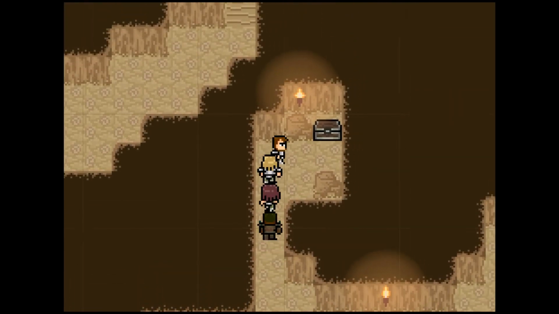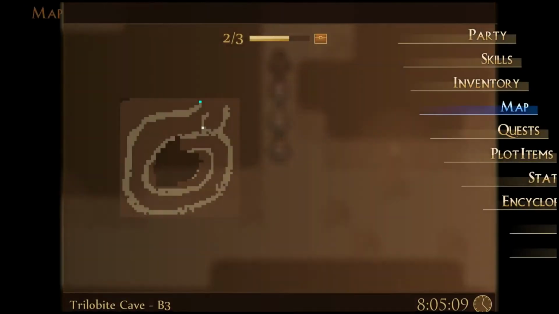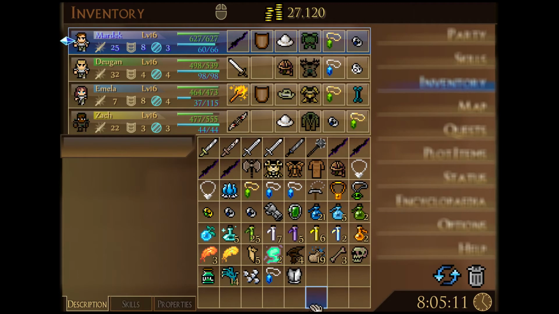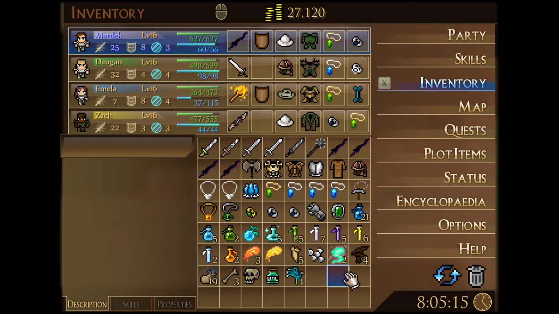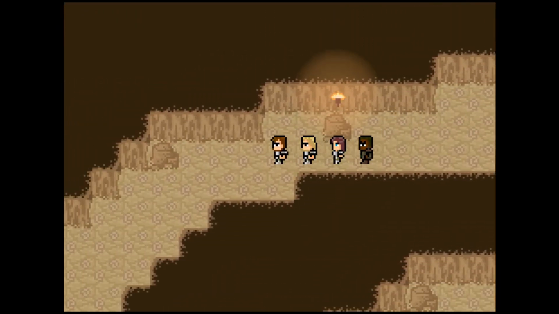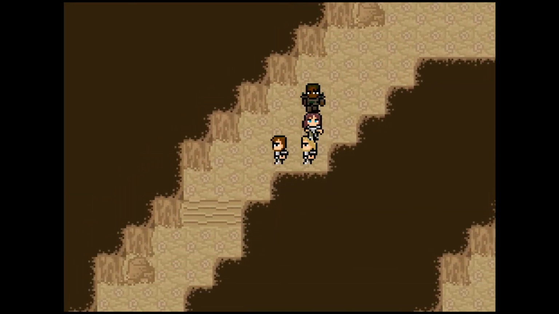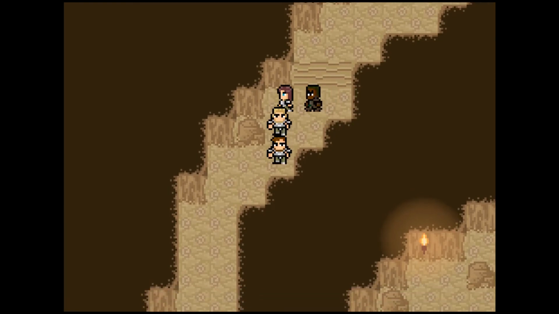Let's see what we have on this one. Magwart Shrew is more, yes, good. Also, we got a Bread's Plate, can this be useful at all? Damage soak 20, not really. Let's go down. We have one more to loot. Let's not skip now. What do you get?